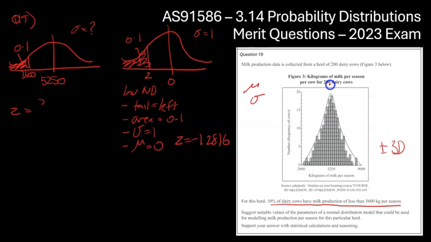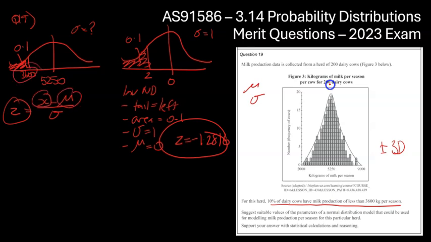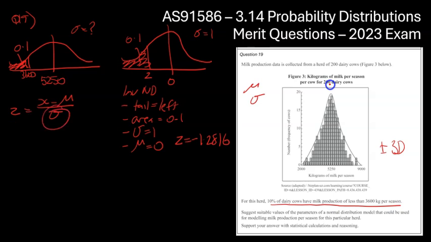So Z is equal to X minus the mean, divided by the standard deviation. So this here is just an algebraic equation. If you think about it, we know the Z, that's over here. We know the X value, that's the 3,600 from the question. And we know the mean, that was the 5,250 that we estimated. So the standard deviation is the only one we don't know. So this is an algebraic equation with one unknown. We can go ahead and figure that out. So let's put everything in.